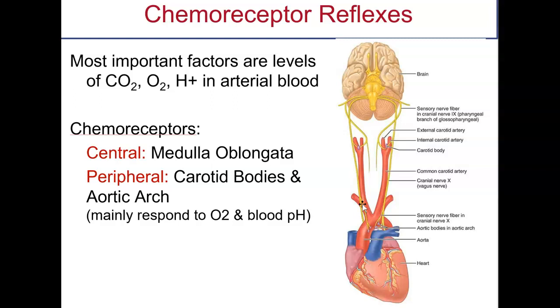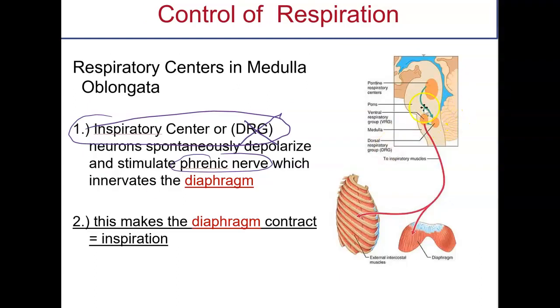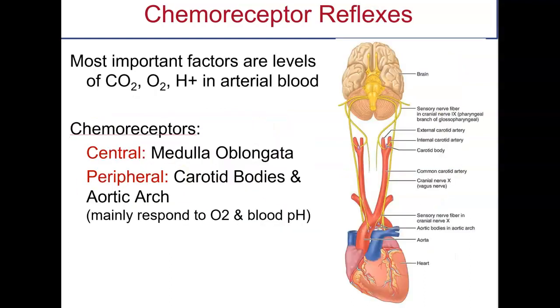And when we look at the chemoreceptors, there's a few differences between these and what you previously learned. For one thing, the respiratory system has central chemoreceptors and peripheral. Now, the peripheral are your usual suspects. These are the ones that are out here in the carotid body, remember, carotid sinus, and in the aortic arch. So you kind of learned these. But the central ones are right up in the medulla, and the central ones are right around that respiratory group, that inspiratory center. So they will directly affect the inspiratory center.